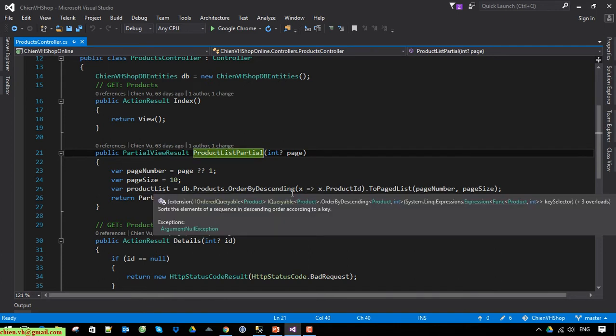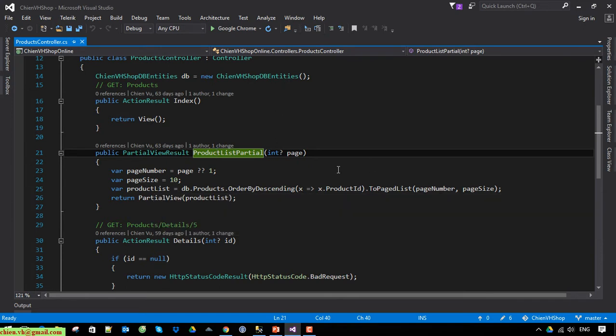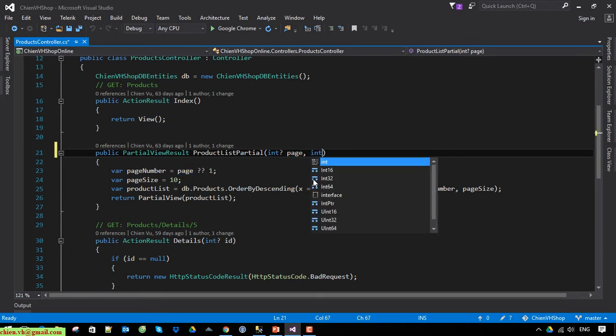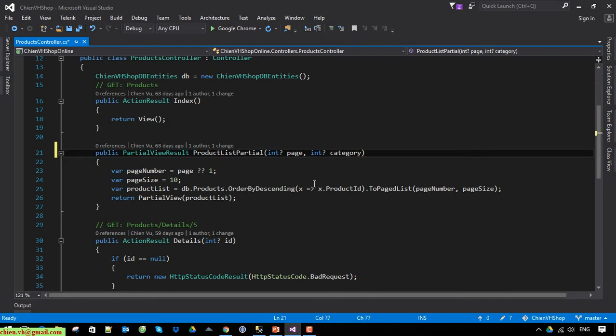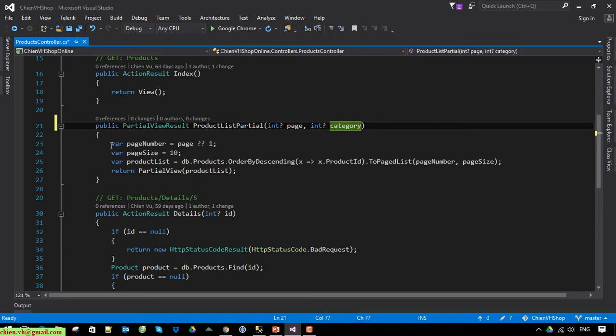Okay, so now I add one more parameter here. It should be the category, and it is nullable.